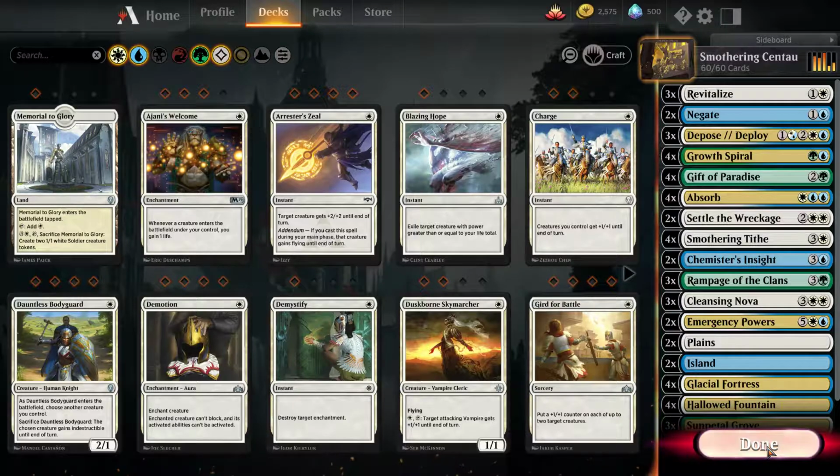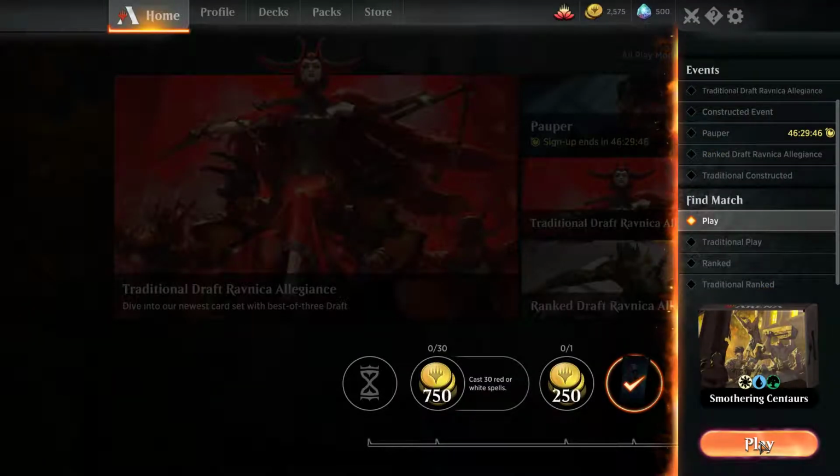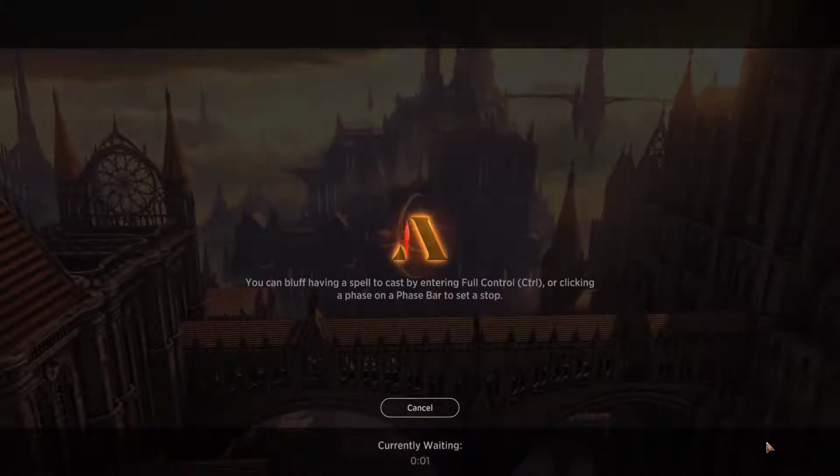But maybe I won't even play up against Control. Maybe I'll just get stomped down within 4 turns by Mono Red all day. I guess we'll have to find out.